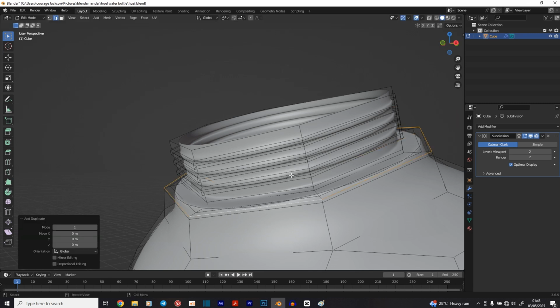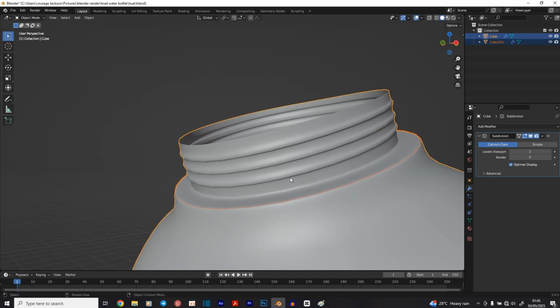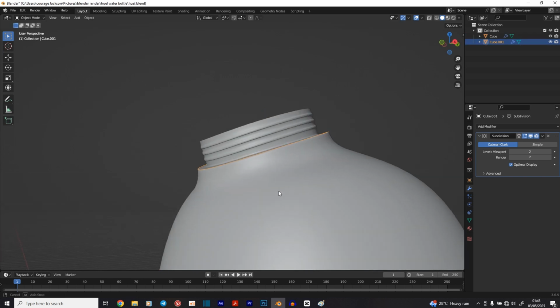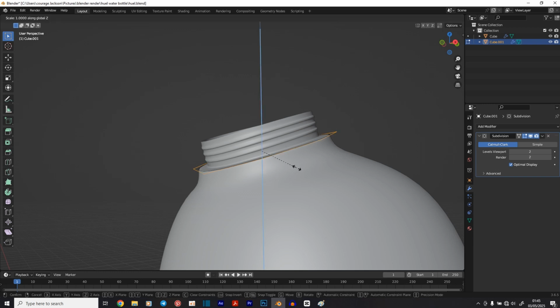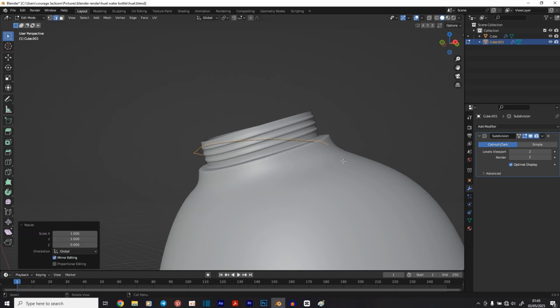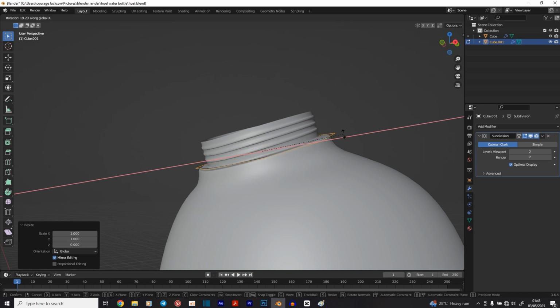Shift D, P, selection, tab. So now I'm going to S Z zero. Sorry, Control Z, tab, S Z zero. I'm going to rotate this back.